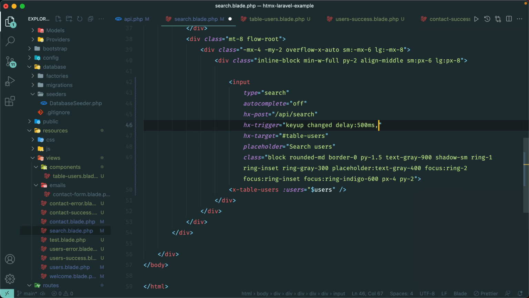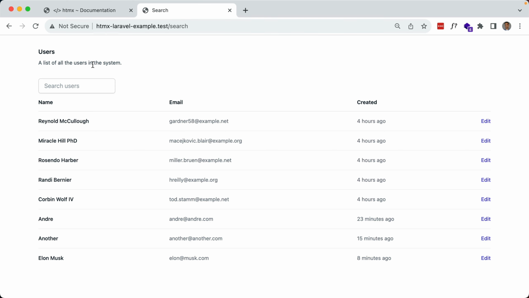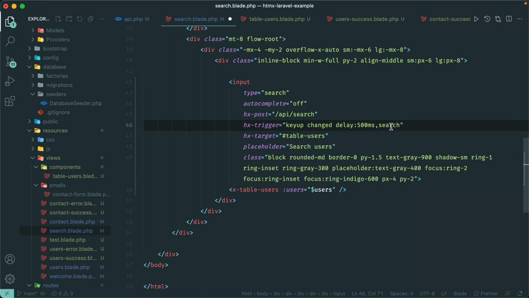We also have to say search here, comma search. And to be honest, I'm not exactly sure what that does, but we are using an input type search here, and you can clear it by hitting X here. And when you add search here, it makes it so it updates when you hit that X.